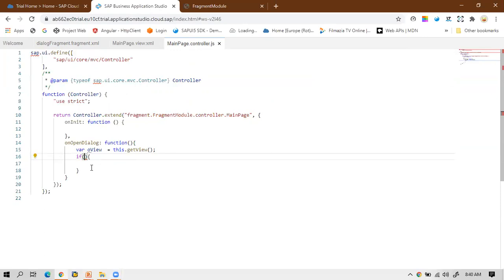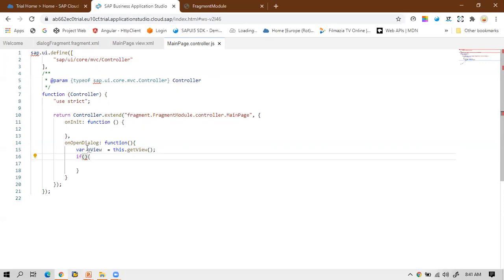So once we load the fragment, till our application is completely closed, that dialog is available. So you don't have to destroy the dialog. That dialog is available throughout, till your application is running. Once you close the dialog, automatically the dialog would be destroyed. After that the dialog is not available.